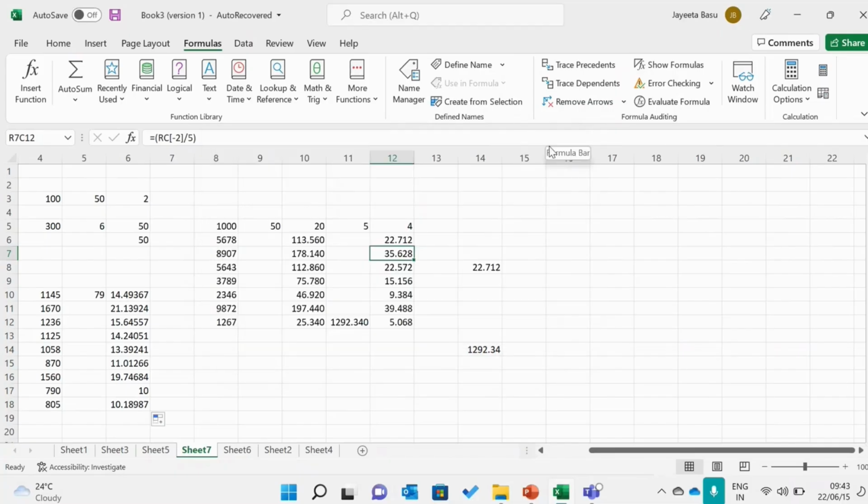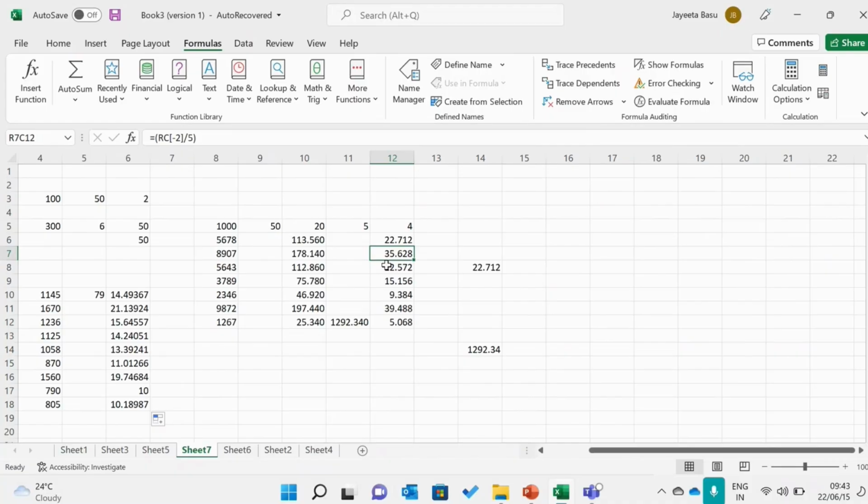Now, always make sure that you are inserting equal to before you apply a formula. Make sure that you're double checking your formulas, and using the right arithmetic operator, before you copy the formula as well.